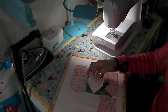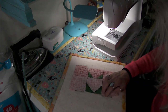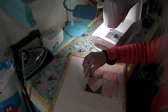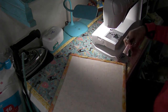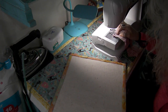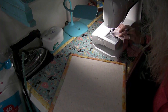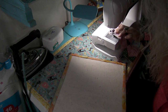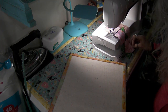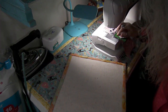I sew the opposite way normal people sew. I sew from the inside instead of the outside, so I try to keep things the way I know how to do it. So I'm going to try to get this put together. So do this the best way you know how. I just think it would be easier for me to keep these together. I'm going to chain piece them back through. My top kind of fell off there. I need to put this back on there and line it up the best way I can.